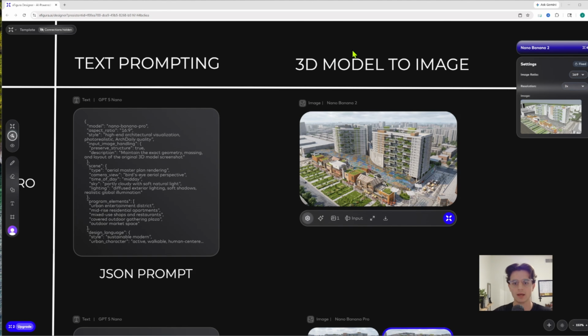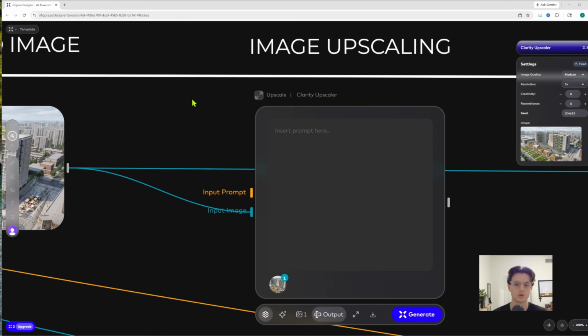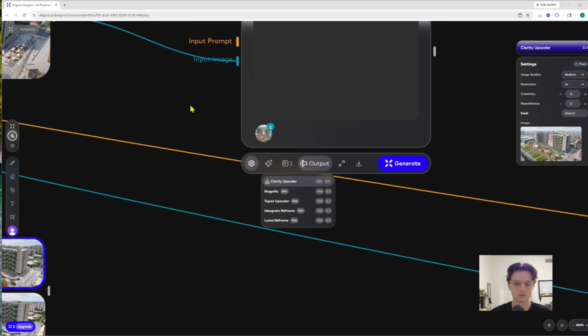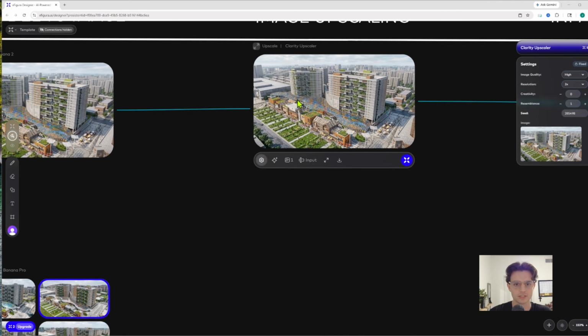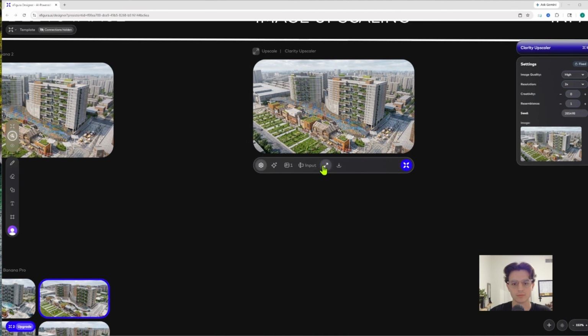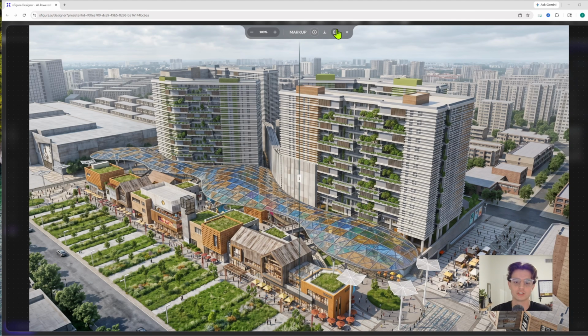But from here, we're going to go ahead and upscale the image. So to upscale an image, we'll connect the reference image, and then you can also type in a text prompt or whatever. And then from there, you're able to upgrade with these 5 different models. And then from there, you can adjust based on the model, the image quality, resolution, and various other settings. So this is our result from upscaling that original image. So you won't notice too much difference, but I think some of the key elements are the contrast and the shadows added to a lot of the elements, as well as just an enhancement of materials and the overall lighting.